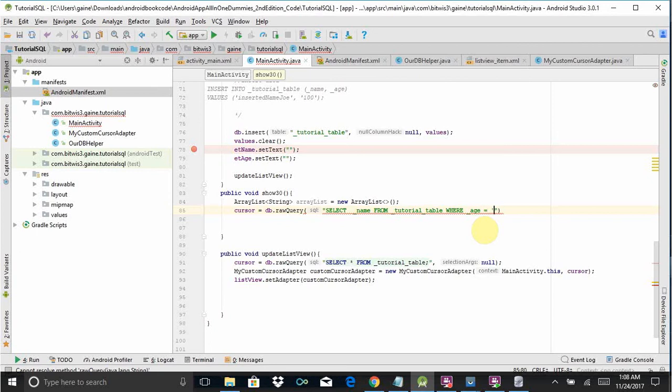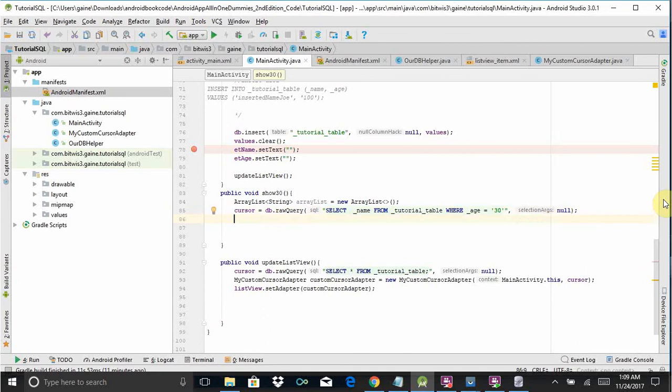This is a string also, so we're going to have to put 30 in single quotes, because remember, when you do a query in SQLite, whenever you're retrieving a string from there, you have to use single quotes. So this is what I was talking about. We're using a string in Java with these double quotes, but it's creating a string or a query for SQLite, and anytime you reference a string inside of a SQLite database, you must use the single quote. Then comma, null as the second parameter, and that's all we need to do for that.